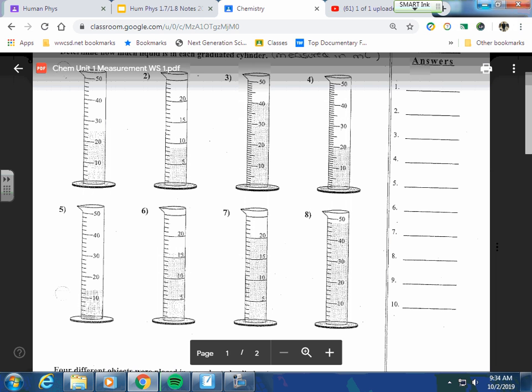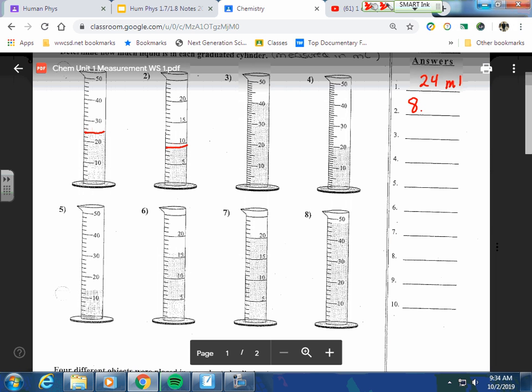So on the first one, I believe we said that was 24 is what we said. Okay, always put the units, 24 milliliters. Number 2 is kind of coming here just below 9. All right, so, or maybe some people put 9. If I thought it was just below 9, I would put 8.